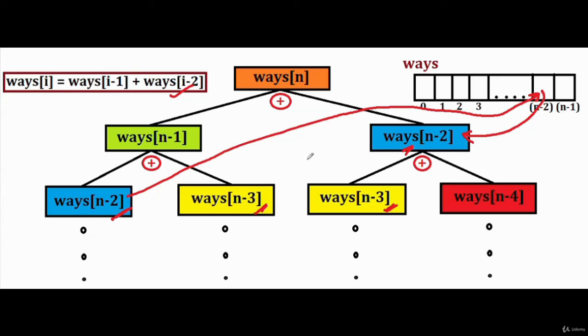What we do here is nothing but dynamic programming. Essentially, the two steps we followed, which form the crux of dynamic programming, are: number 1, writing our solution in terms of smaller solutions for the same kind of problem. We did it when we wrote ways I is equal to ways I minus 1 plus ways I minus 2. Number 2, removing repetitions by remembering them when we compute them for the first time. We did it by making a ways array to remember the already computed things.